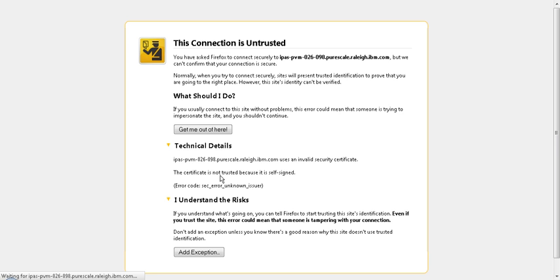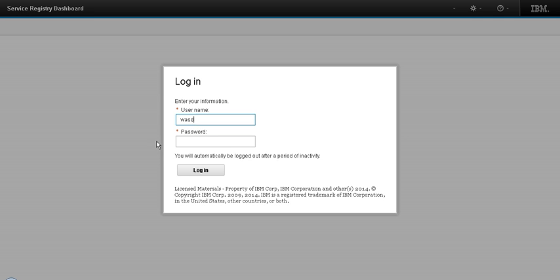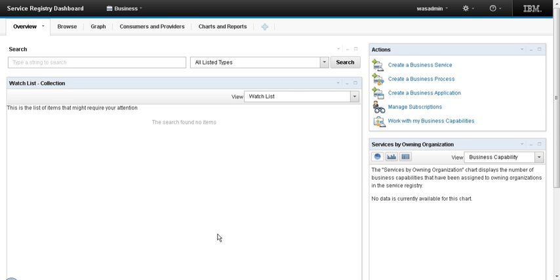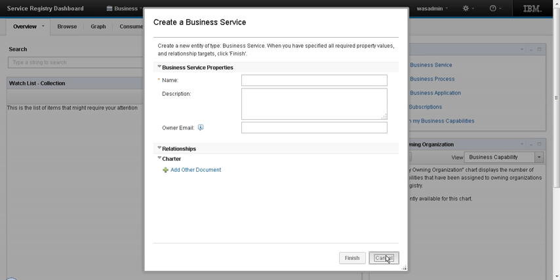I'll click the dashboard here, and I can log in with the credentials as before. And now here is the Service Registry dashboard, where you can create your business service or whatever it is that you want to be doing.